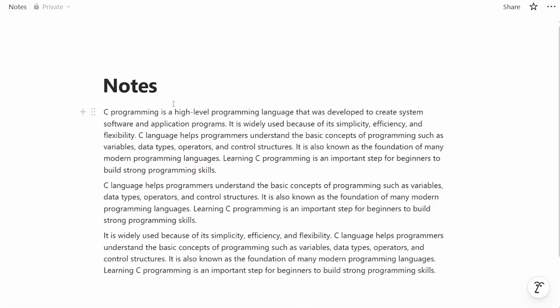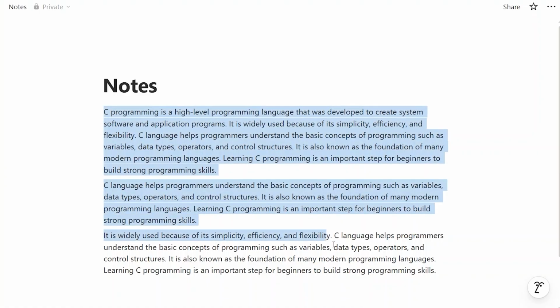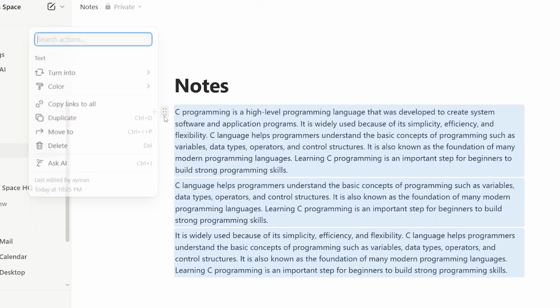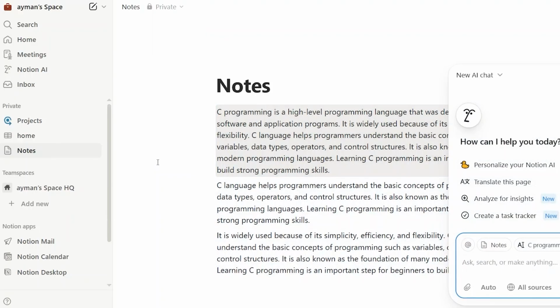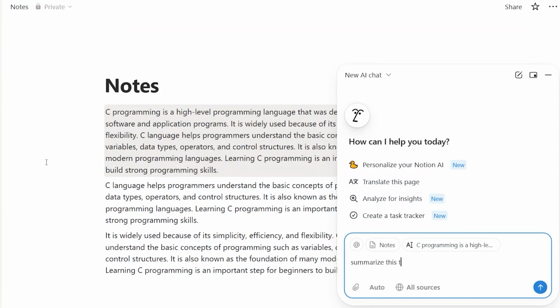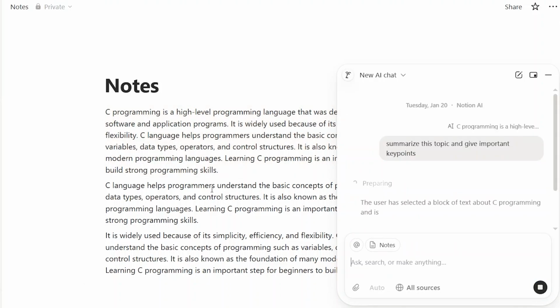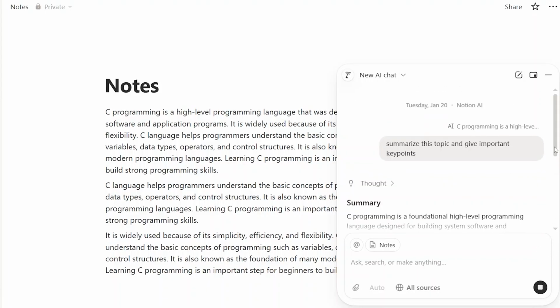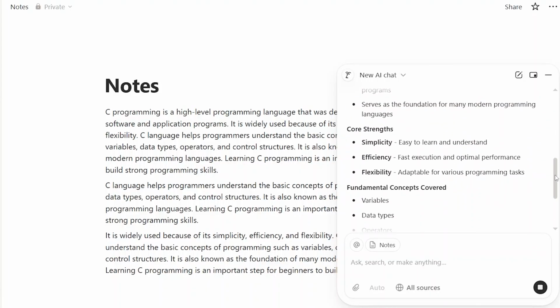If you have messy notes like this and you just typed in the information and you later want just the key takeaways or the main key points, you can simply ask AI. You can select the entire text and ask AI to summarize this into key points. We can give it a prompt like summarizing this topic and giving us just the important key points. This just makes it super easy, and the AI is just going to replace the entire thing for us. It saves us a lot of time, and this is super flexible.